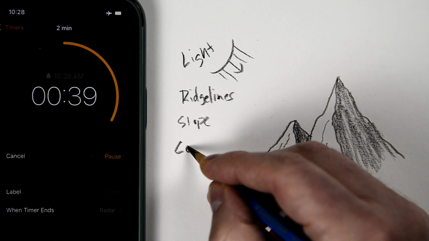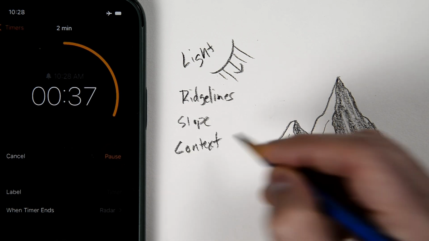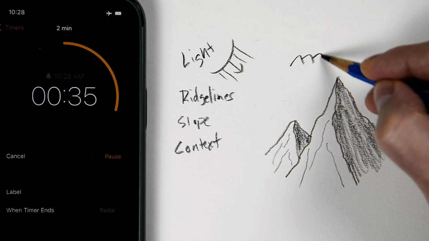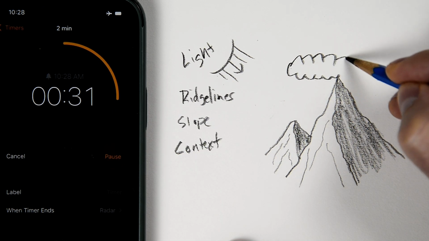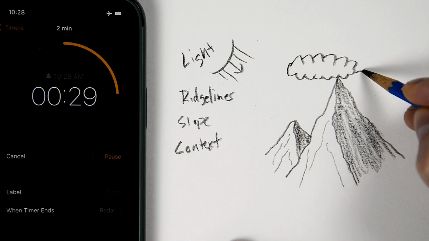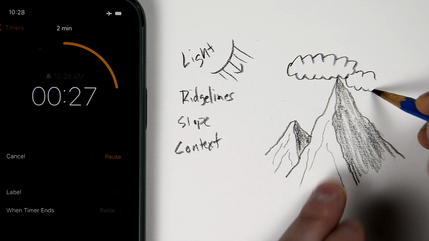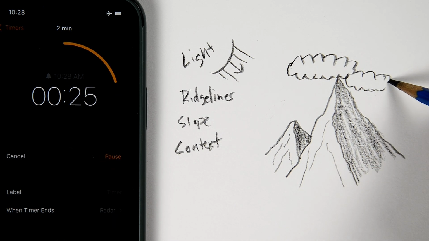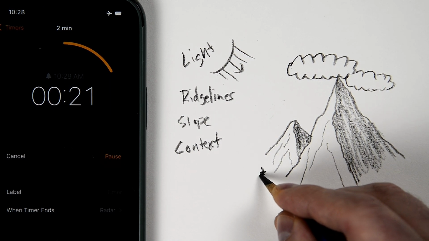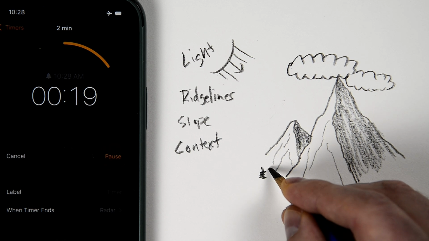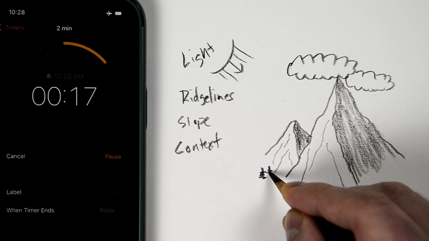And just like that, we're already on to the 4th and final step. Every drawing is going to be better if you give it context. So we'll add some clouds up here, which will show off the scale of our mountains. And it also shows that these aren't just some sharp pointed rocks. And lastly, we're going to add just some tiny trees down here, again showing the scale and that we're out there in the wilderness.